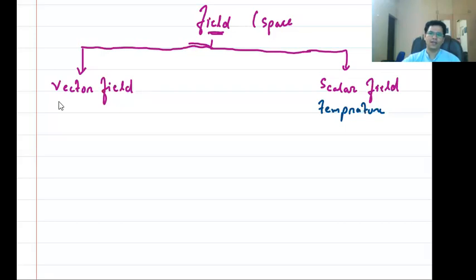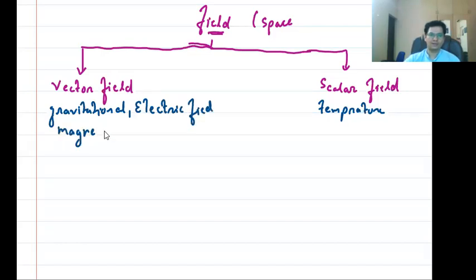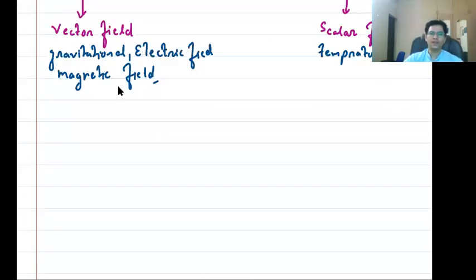But when you talk about vector field, so we have field like gravitational field, right? है ना? Then we talk about electrostatic field or electric field, right? And magnetic field. Right? So these are your vector fields because the direction matters. है ना? These are vector quantities. Make sense? Now, when you talk about this vector field, this vector field is also of two types. ये पूरा for example है, ठीक है? This vector field is also of two types.